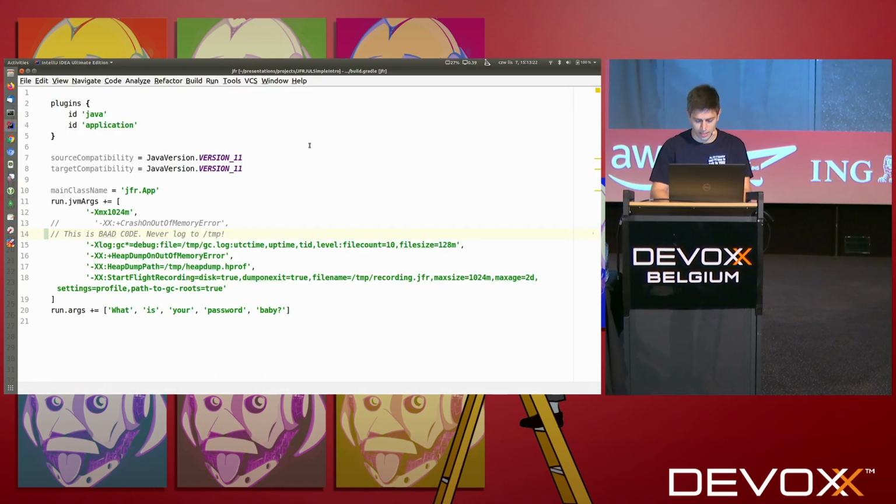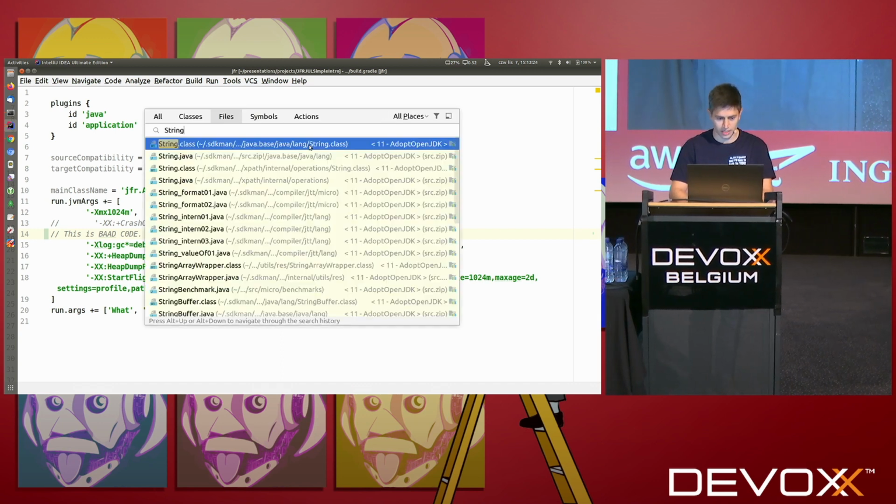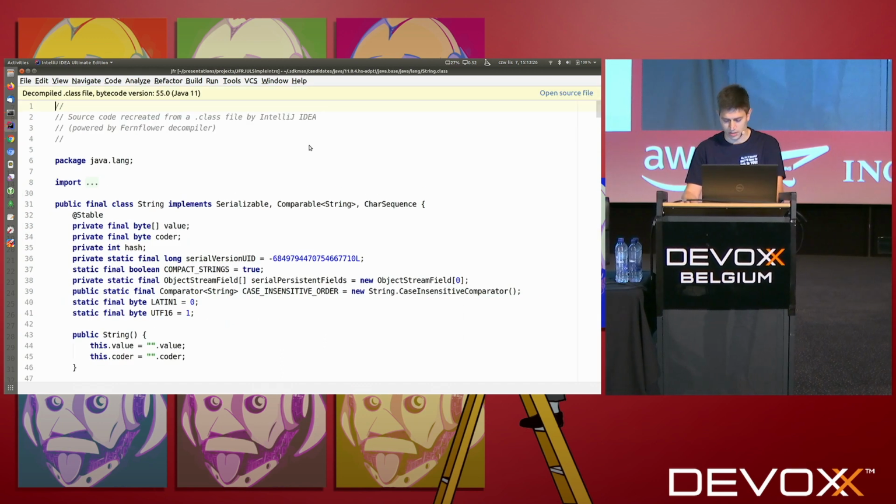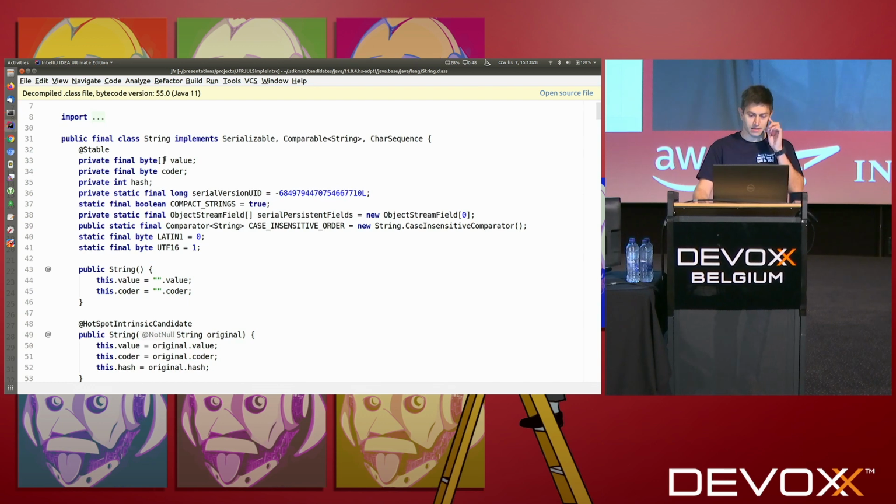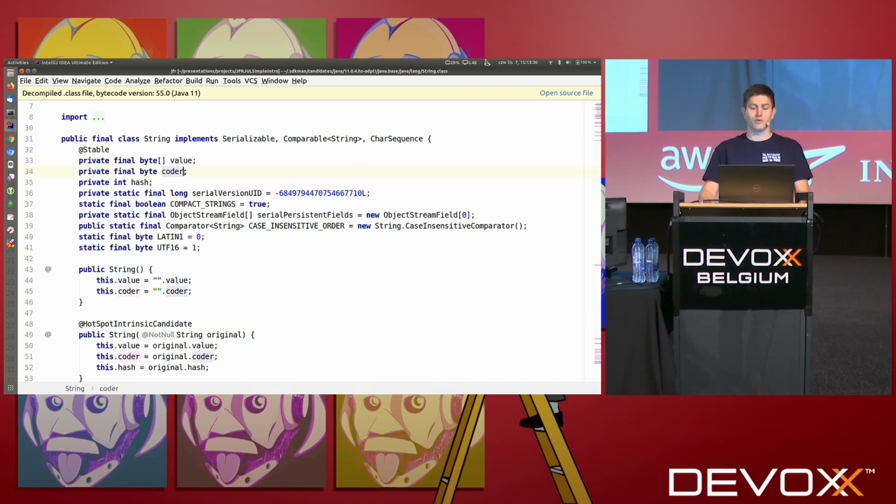So let's go here. Let me open the String class. Yeah, so we have the String class, and see it has the array of bytes, and there's this new field called coder. When it's ISO Latin 1, we skip the zeros. And if you have non-Latin characters, then it's going to be UTF-16, like in the good old times, basically.